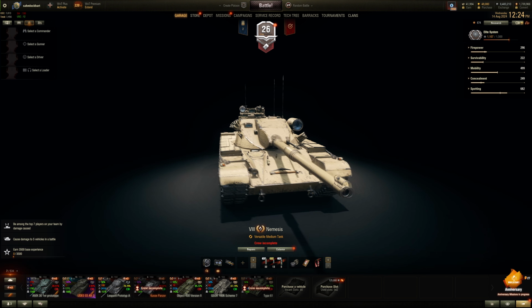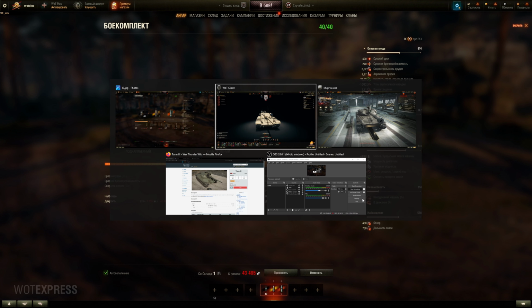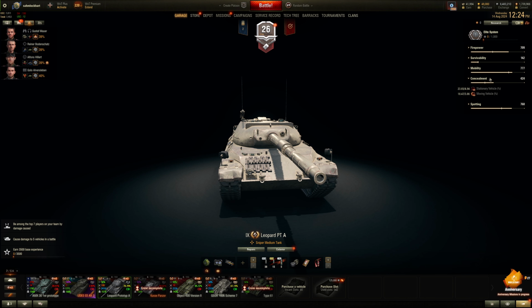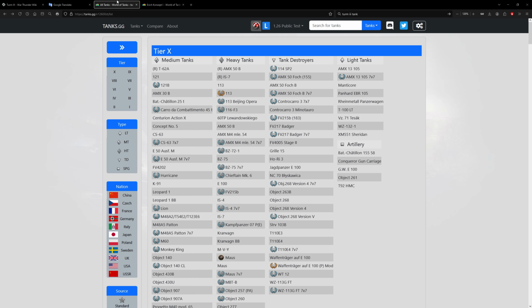Or maybe health? Not really. Or the camo? Not really. If you're preferring sniping, it's not that bad. Camo on this thing is 14% baseline. I have the crew skills, that doesn't count. Let's see. Let me go towards tanks.gg.